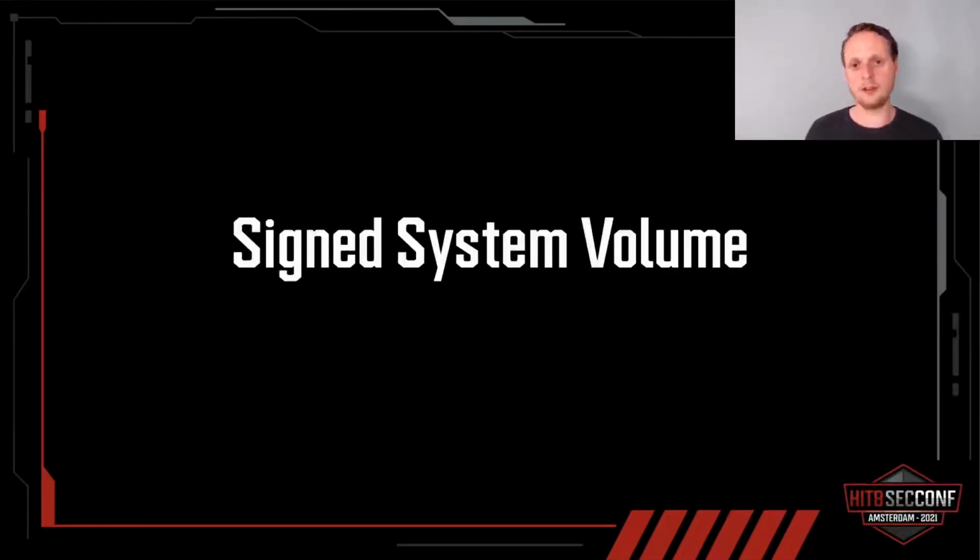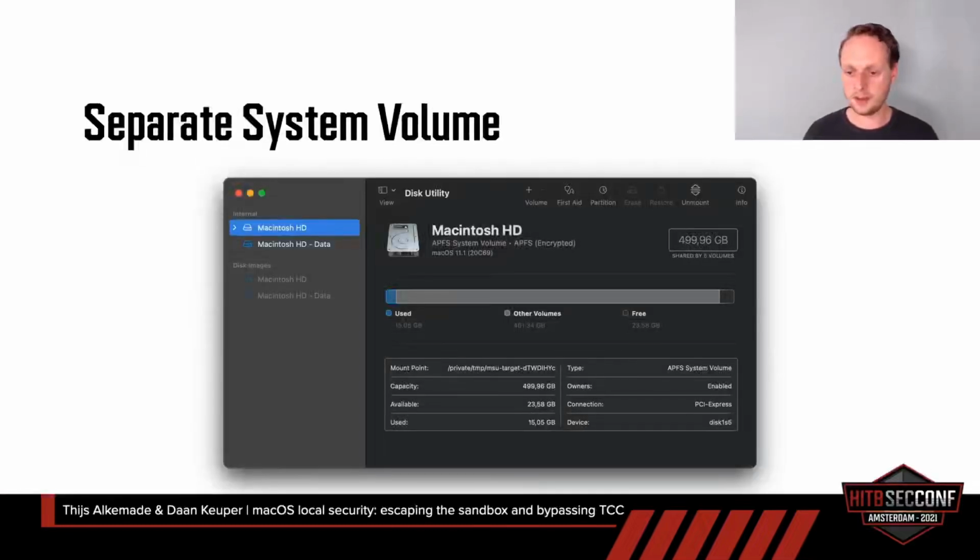The last thing I would like to talk to you about is the signed system volume, which is relatively new since Big Sur. The first steps were introduced in a previous version of macOS with the introduction of the Apple file system, which is the new file system replacing the older file system, HFS.